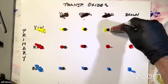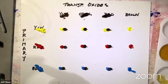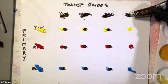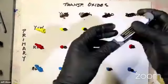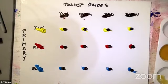Again, equal amounts or close to it. And then finally, the transparent oxide brown. I'm also going to be tinting these colors with a titanium white, which I'm going to keep right over here, so you'll get a chance to see how these colors tint out as well.